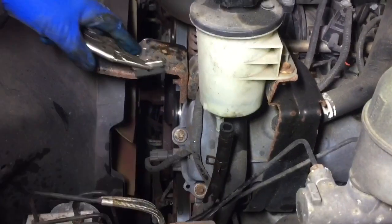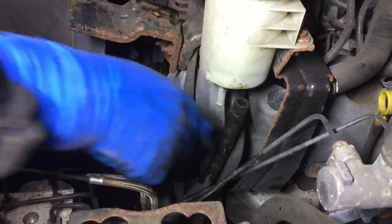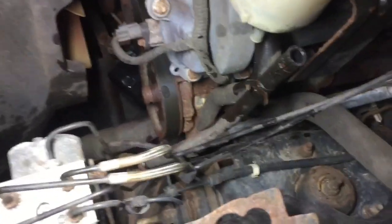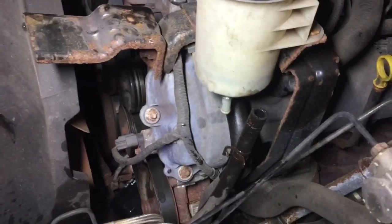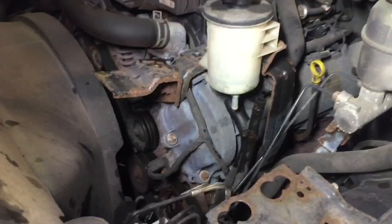All right, so that's that. Now, the line's also clipped on somewhere right down there, Mikey. Again, I want you to look at it. You can see it down there. It's totally rusted away. So we're gonna just break that thing right off. It's funny, that's where they really rust, where the line attaches to the frame or a clip.